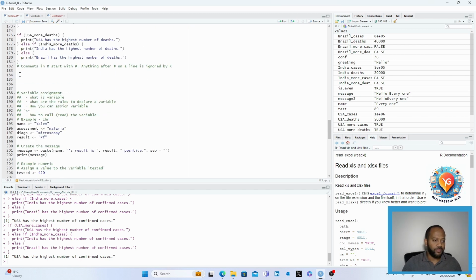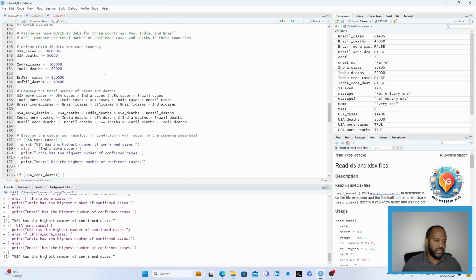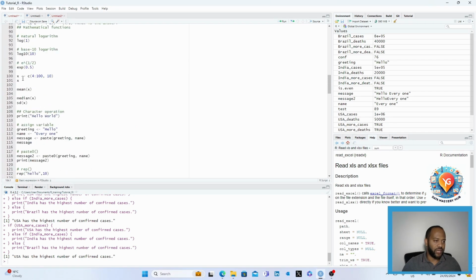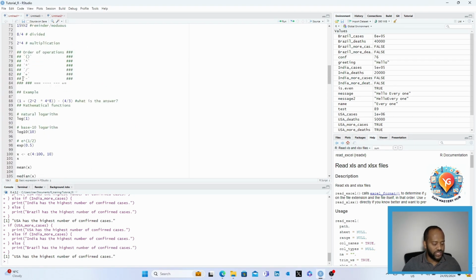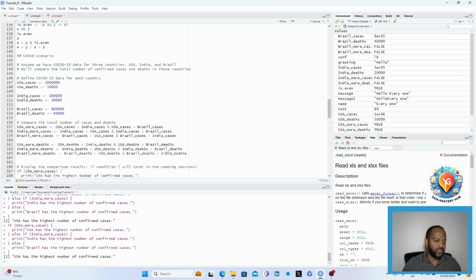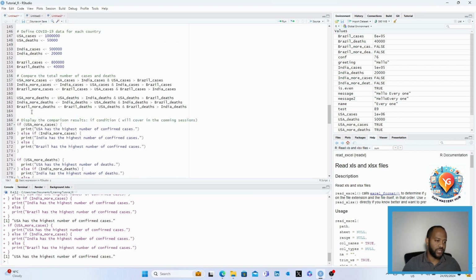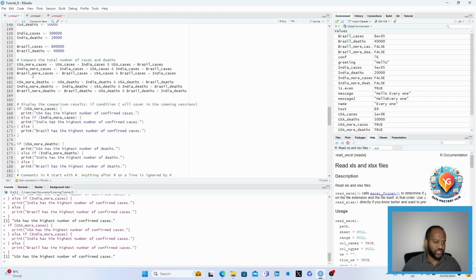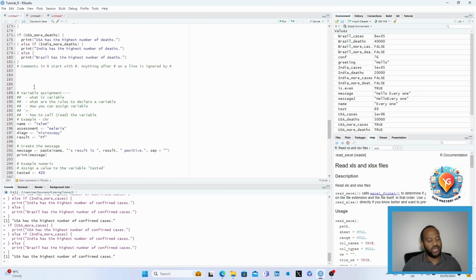Once we see how we set up a project, how we set the working directory, and how R is used for arithmetic operations, we'll go to variable assignment. It's just declaring a variable as having a value.